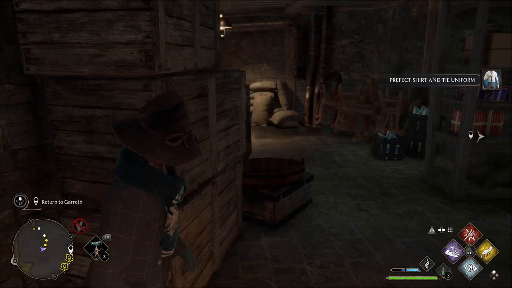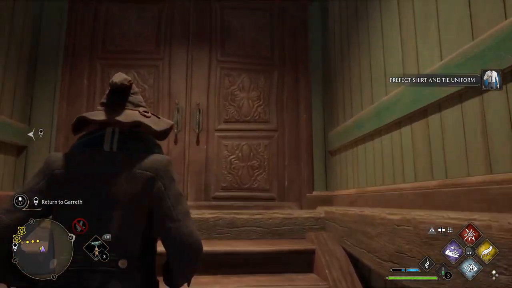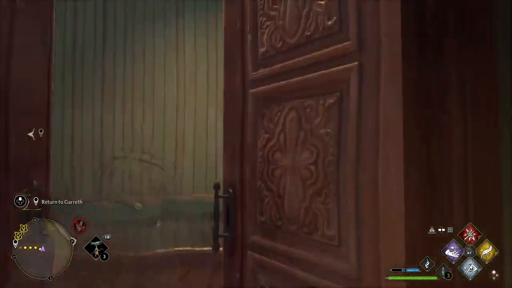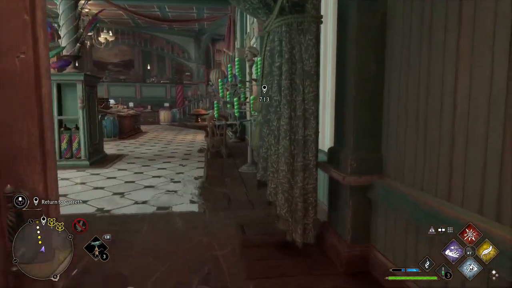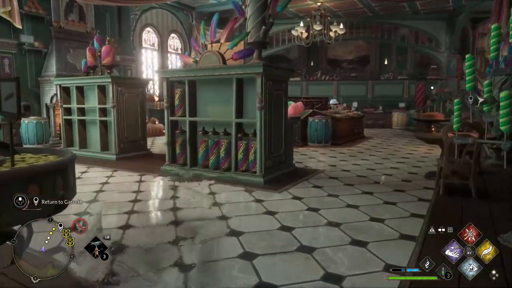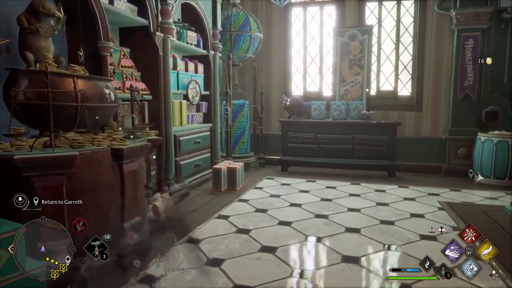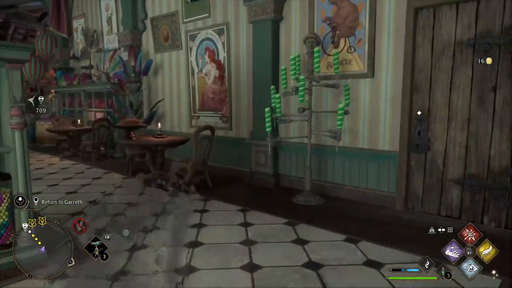Ooh, that sounds a bit snazzy. I mean, I'm not a prefect, but you know, why not? Let's be disillusioned. I could have just walked. Bloody hell! I could have just walked through here. Would have been so much easier, wouldn't it? Oh bloody hell! Well, we can steal some money from this place.